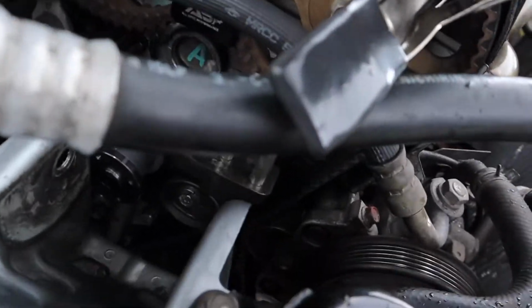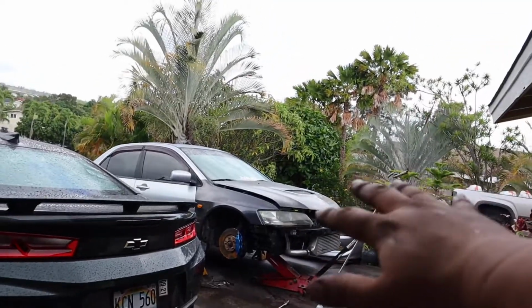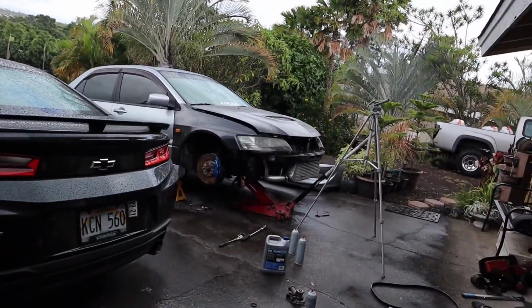I did have to take the hydraulic tensioner to the shop and have it pressed in the vise and put in a grenade pin, and then put everything back on top with the timing belt. So basically I just had to run down, come back up, pre-tension the hydraulic tensioner, put the grenade pin in, set the timing belt tensioner pulley, take out the grenade pin on the hydraulic tensioner, and then set everything there.